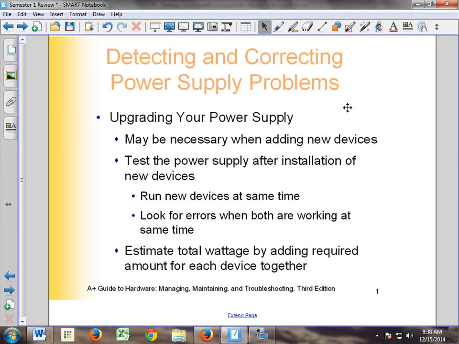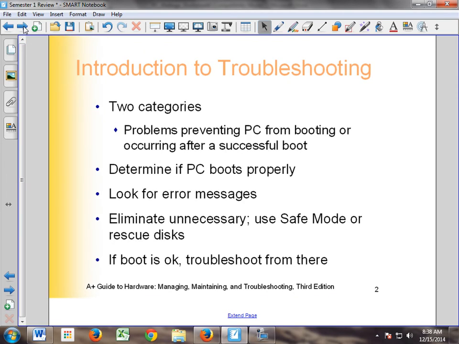We might have to upgrade our power supply if we add new devices because all of a sudden we require more wattage. That's the number one reason why we have to upgrade our power supply, because we added new devices or upgraded our PC. And we talked about the first indication of a power supply failure, remember that? First indication of a power supply failure is what? The fan, the lack of air through the back of the power supply, because that's usually the precursor to a power supply going bad. That fan stops working, it starts overheating.